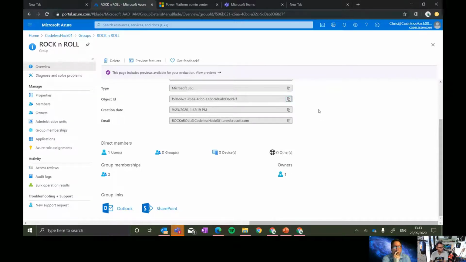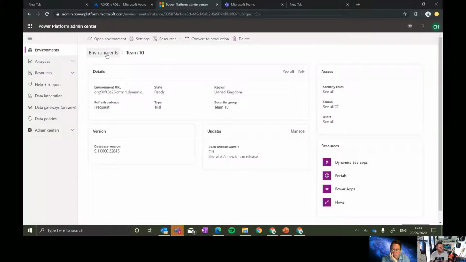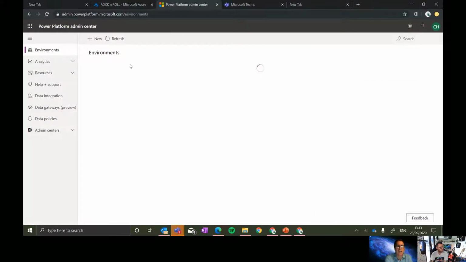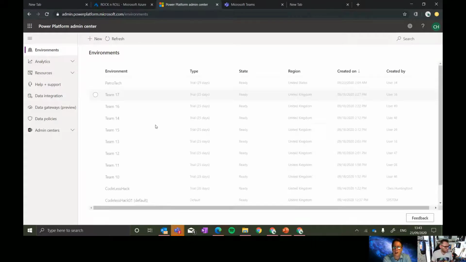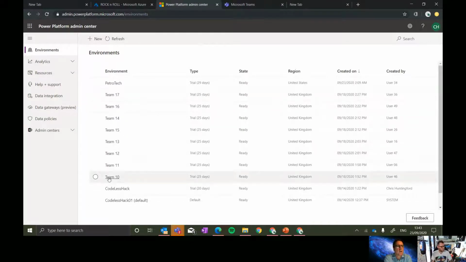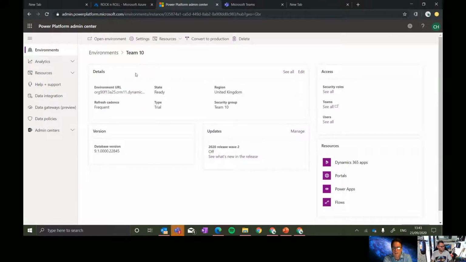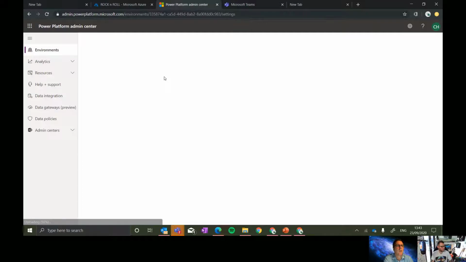Gotcha. Okay, can you now go to the classic Dynamics view? Go back to your power platform admin, pick an environment where you want to add a team to, but we want to add the team via the classic way, because this is the only way I could do it. Now this is your world. Sometimes it takes me a while to find my way to the screen that I need because they're trying to direct you to this new experience.